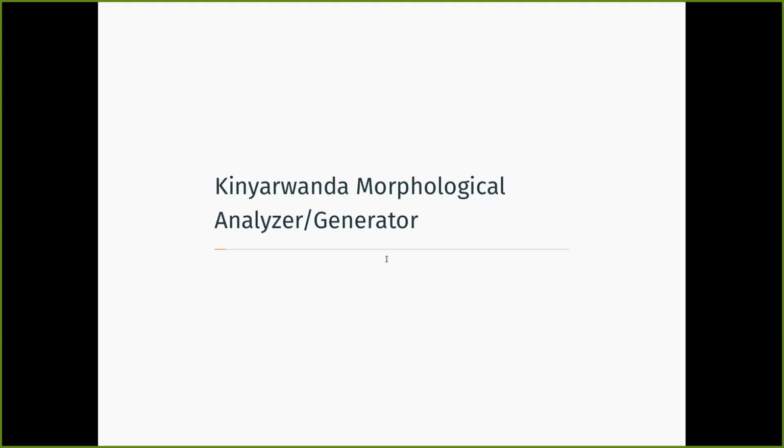So how does one know? Disambiguation is a big problem, and we're going to talk about two techniques to disambiguate in Kinyarwanda. Basically, as we said, it's typically based on statistical approaches, machine learning approaches. You need to have a data set that you can refer to, and if you're doing a machine learning approach, you can assess the accuracy on the test set.